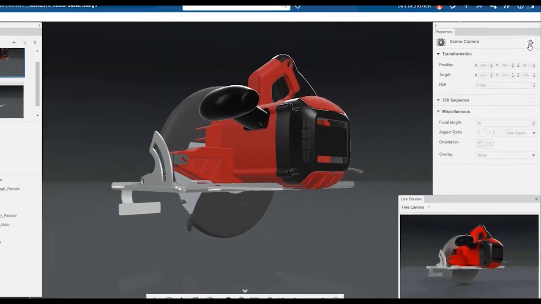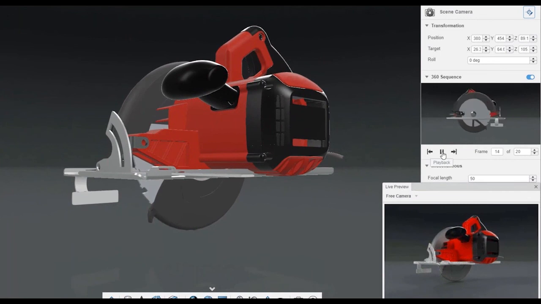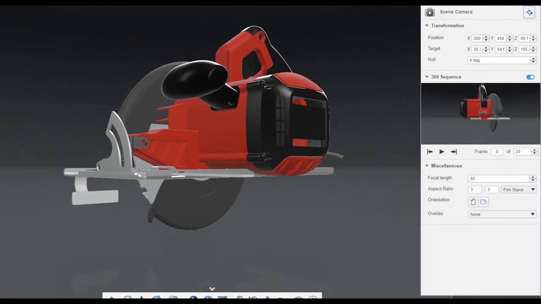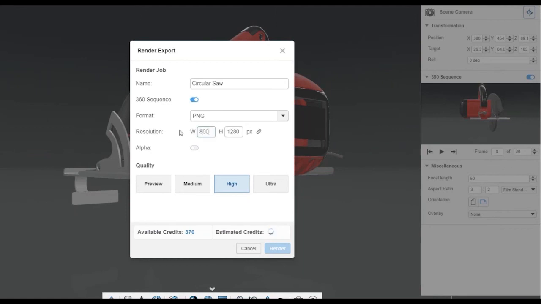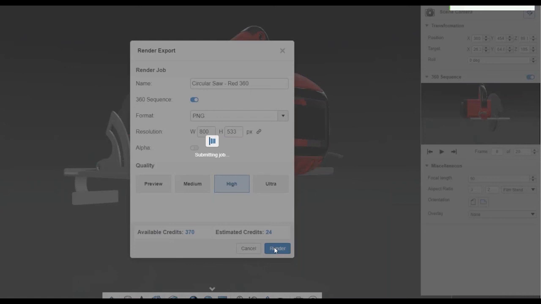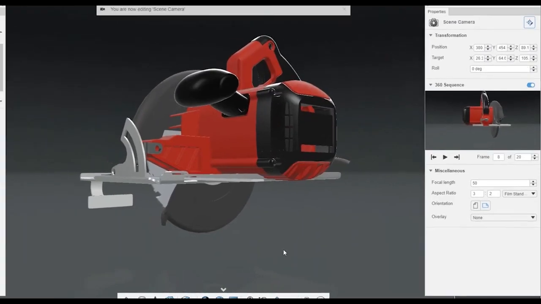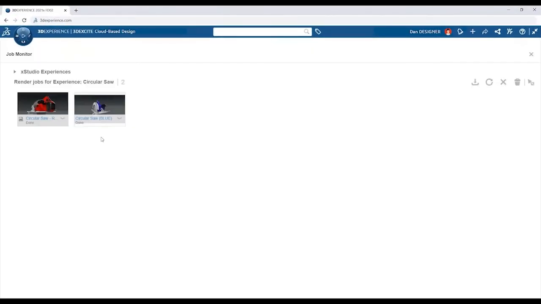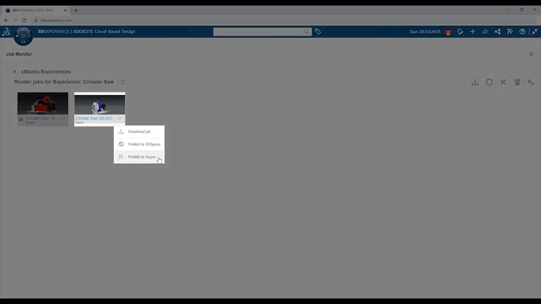In this case, they're going to go back to the red circular saw option, and they're going to add in an interactive turntable to give a virtual walk around of the saw to the rest of the team. Again, going back into those rendering options and clicking render, those jobs are done simultaneously on the platform, and they're done fairly quickly because we're leveraging all the power available on the cloud, which is much greater than most individual workstations.